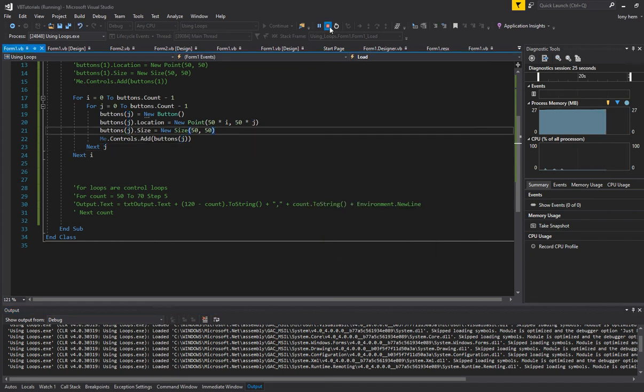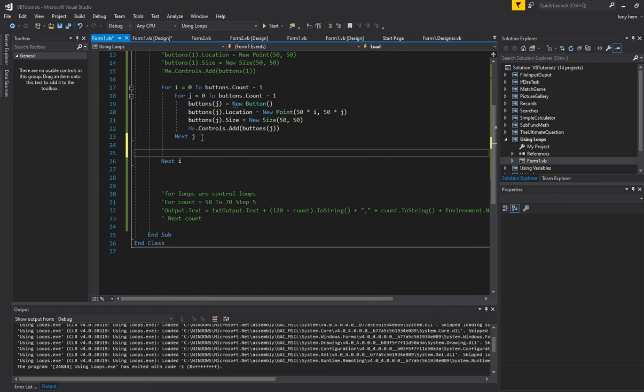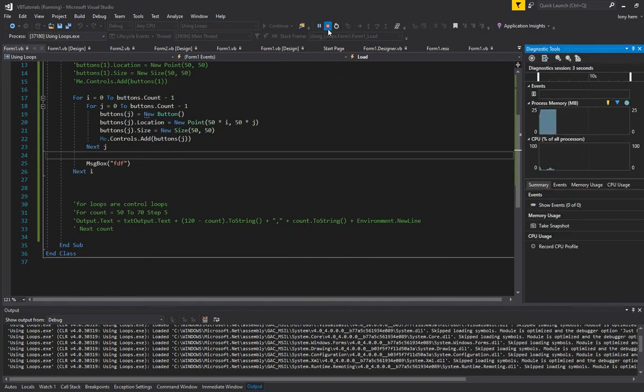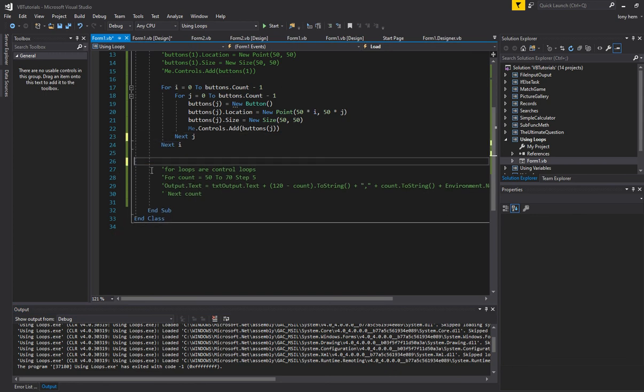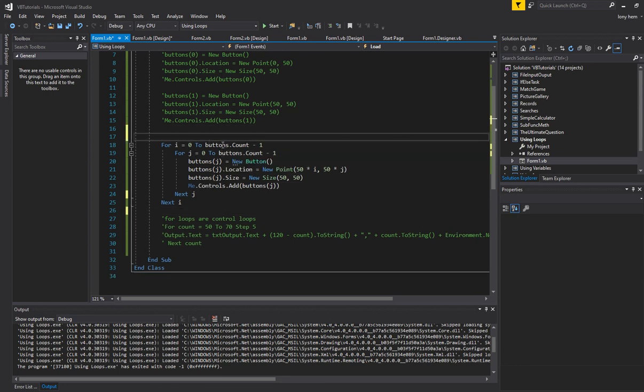I can even do a pause just to show you exactly what's happening. I'll pause it after I do a row, or a column, with a message box. Oh yeah, that's right. It won't work because form mode doesn't work like that. You can't stop and look at what's happening in form mode. But anyway, this is called a nested for loop. You can nest while loops too, meaning a for loop within a for loop or a while loop within a while loop. You're nesting something inside something else. So that's another way we could use loops.